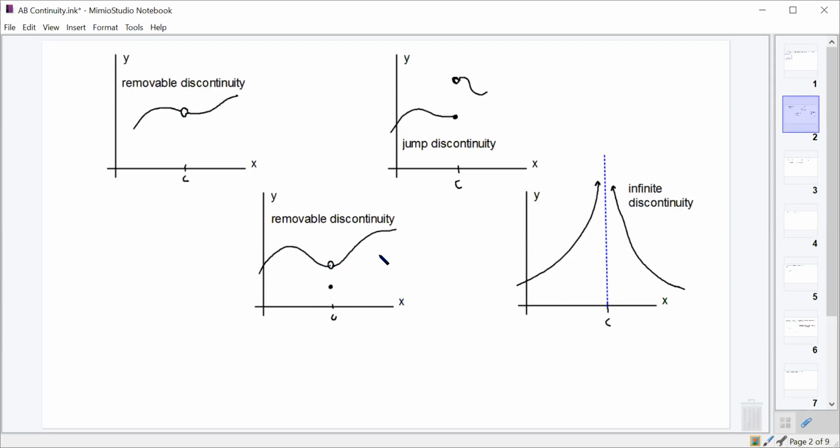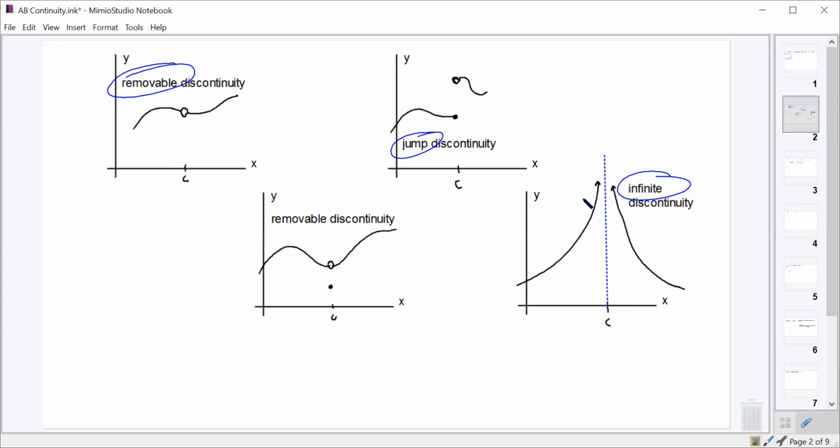Then we have what's called a jump discontinuity, which is what I drew on the other page. A jump discontinuity is it stops, there's a point there, and then it jumps to some other open circle and has some more of the function after that. And then there's also an infinite discontinuity, and that's anytime it's approaching an asymptote. So you're going to want to remember these three names: removable, jump, and infinite, because sometimes they will ask you to classify discontinuities on graphs, and they will want you to specifically use those three names. Good or no?